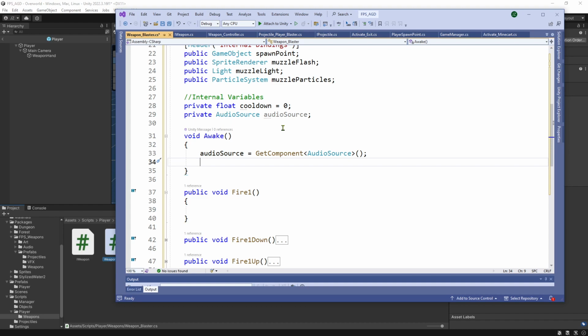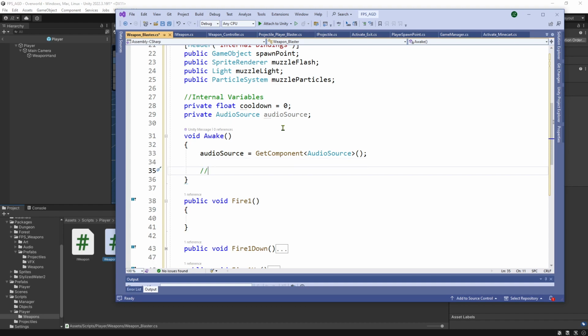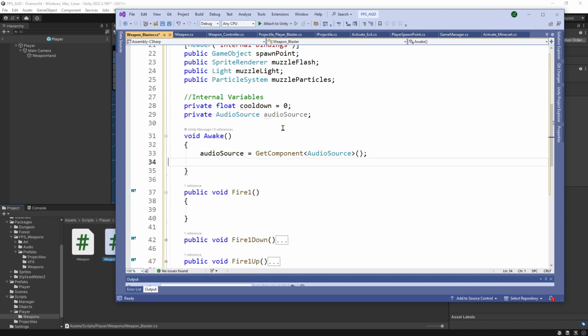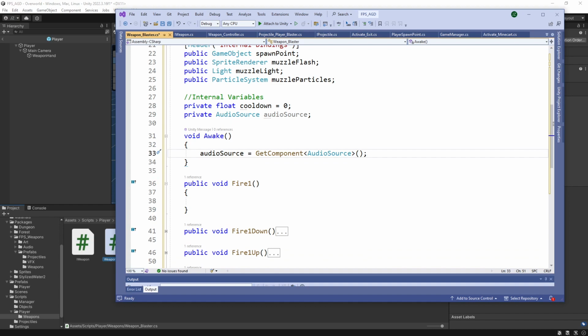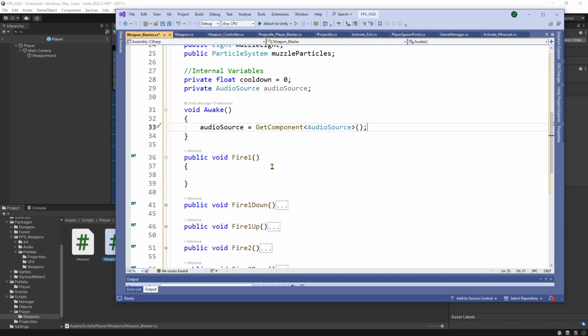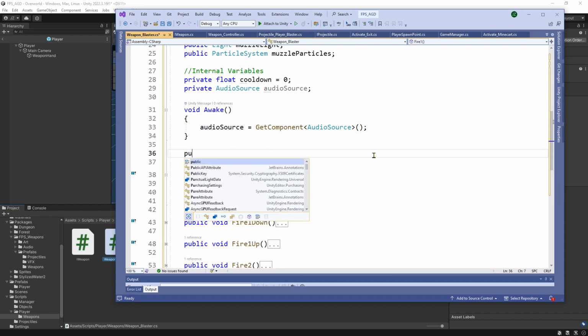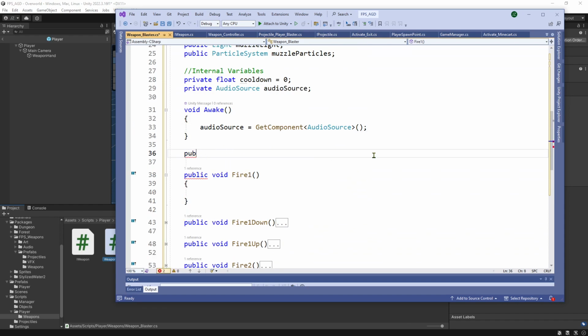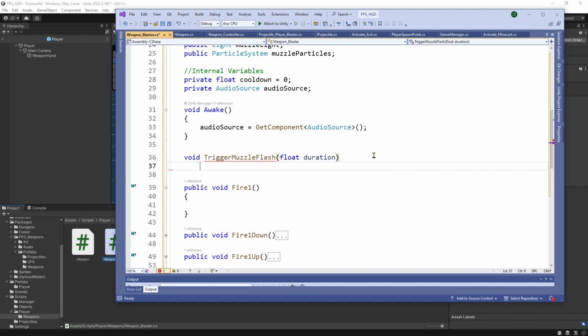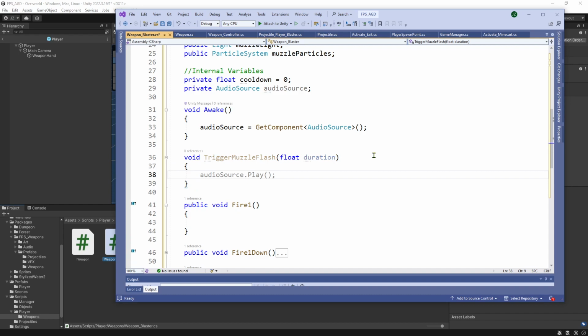And then, no, I normally would disable the muzzle flash stuff, but it should be disabled, so we don't need to worry about that. So underneath that, I'm going to set up the stuff for the muzzle flash. The duration is how long it will stick around for.